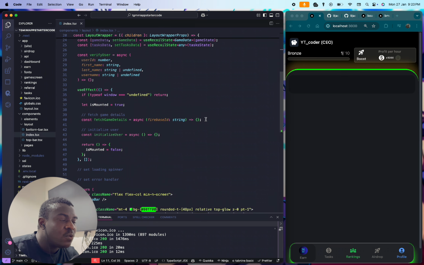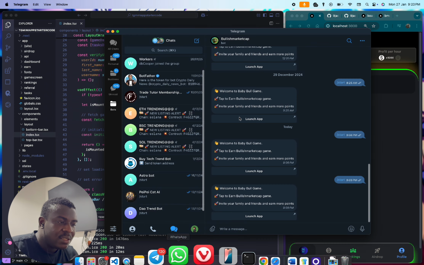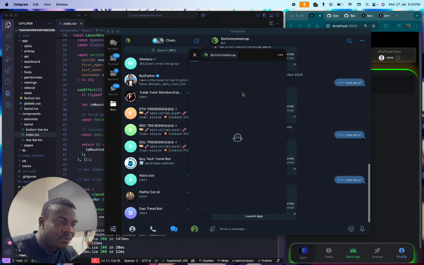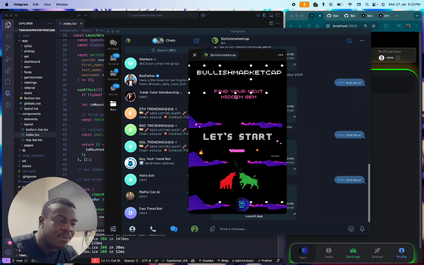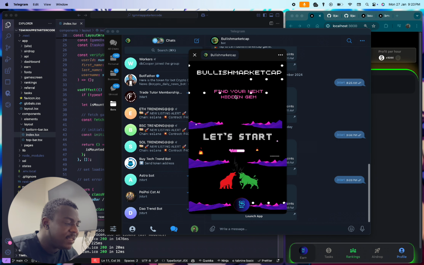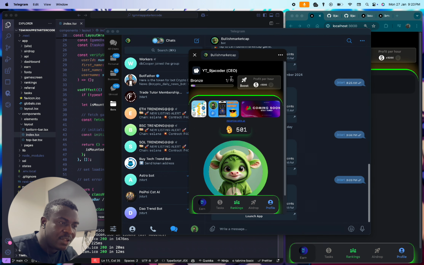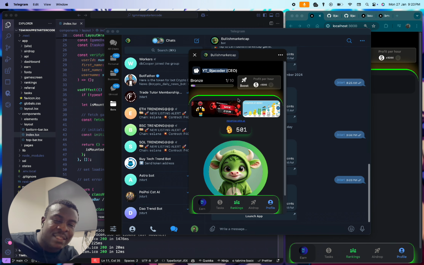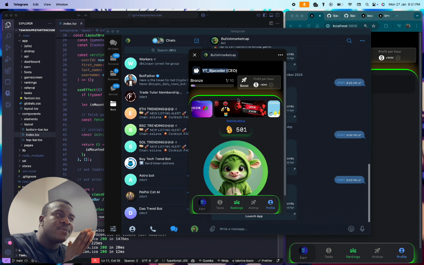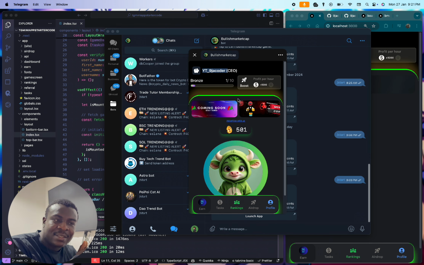Now, for example, when a user opens up our page on Telegram, when a user launches the app on Telegram, we need to check details of this user. We need to get the user's username, and then we need to get the user's ID. We need to first of all check, has this user accessed our app before?